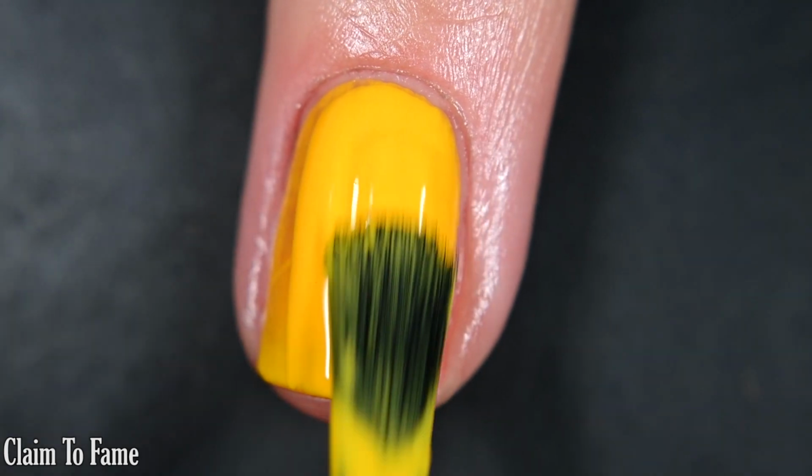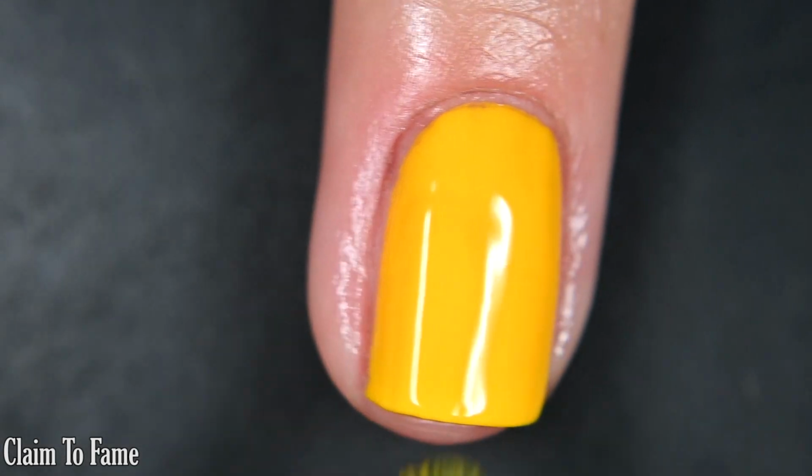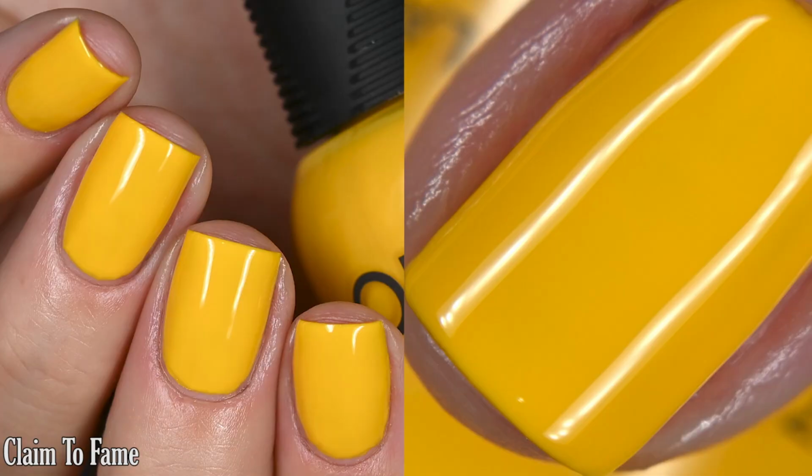I didn't have any kind of substantial staining on this one, but it is one of those colors that have the tendency to stain, so I recommend using a base coat. There are 2 coats.